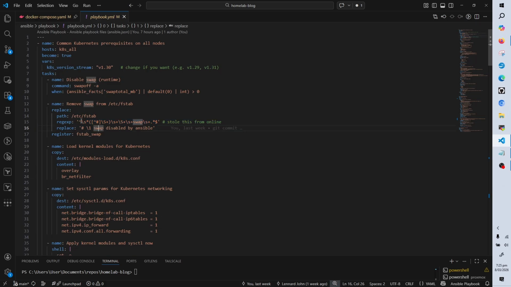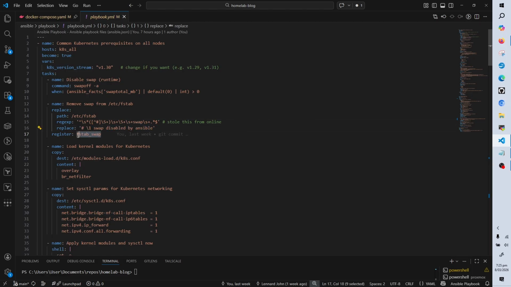All it does is check for whitespace. It makes sure the line doesn't start with a hashtag and then spaces, and that it has swap spaces. So it basically checks for the line in the fstab that has swap in the first, second, fourth and fifth fields, and replaces it with this.